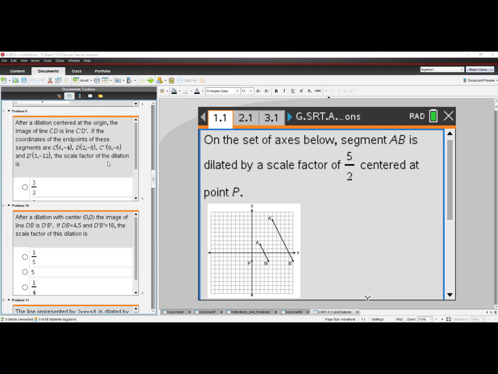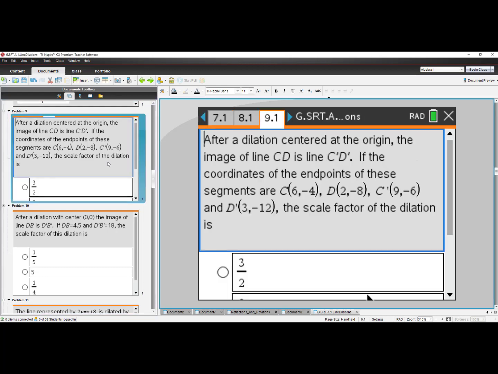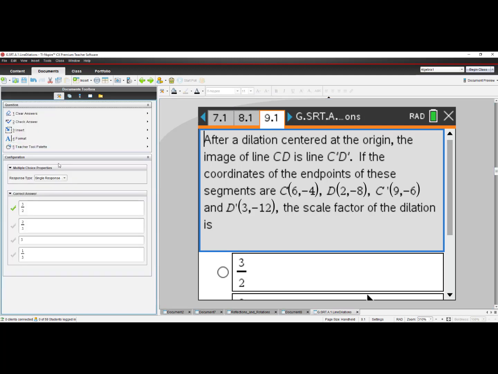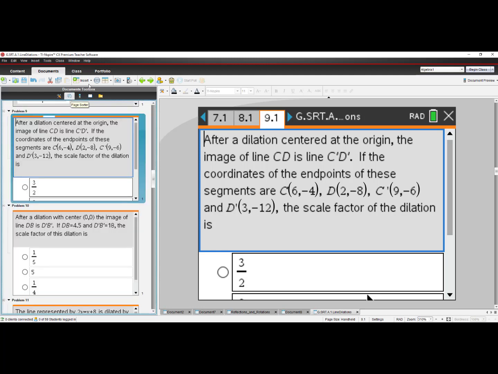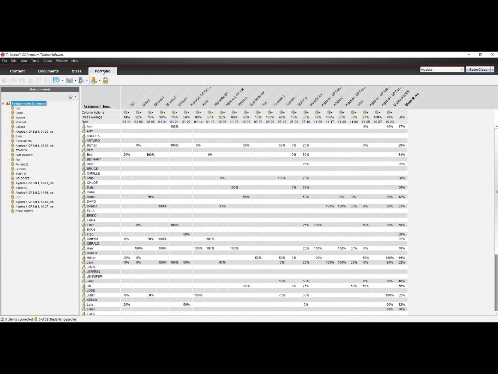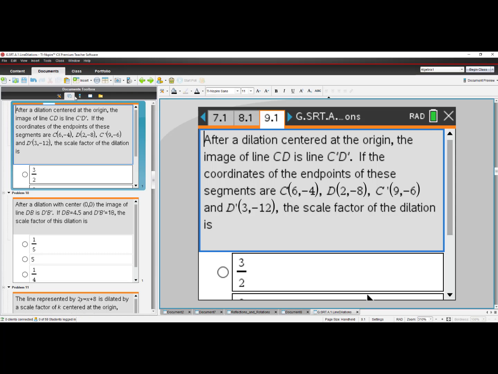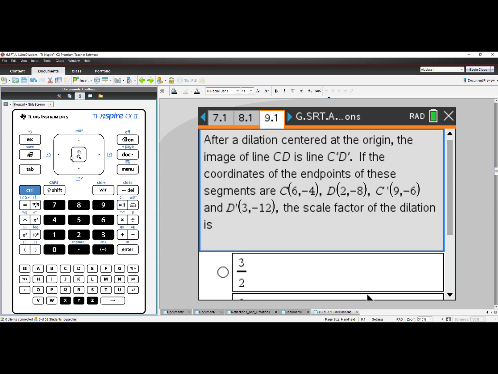One really nice feature about using these resources from jmap.org is that the answers are built in. So when a student answers their question, it will check the student's answer with the correct answer that's running in the background and instantly grade it for the teacher. You could then save your results into the portfolio where you'll have a grade book for all assessments run in your classroom.